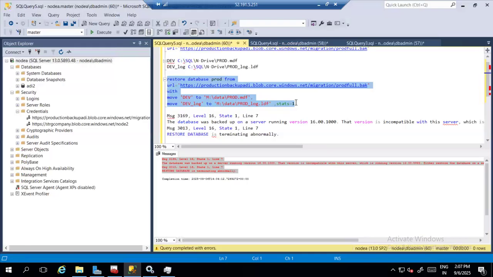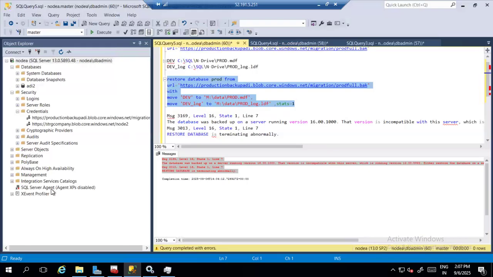But that fully depends upon the RPO and RTO scenario. Those are future topics. So we are not going to run manually; we are going to schedule.